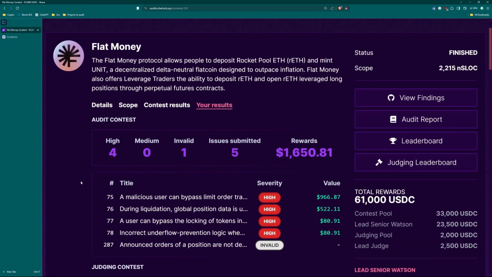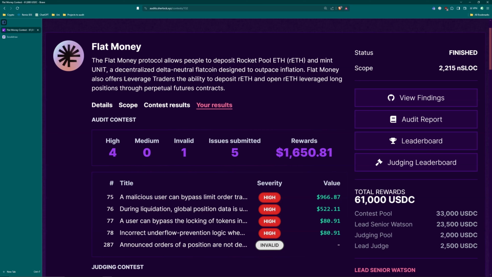All right, so in this video, I'm going to be breaking down the exact thought process which led me to find a cross-contract reentrancy vulnerability, which ended up paying nearly $1,000 in rewards. But before I go through the code and the actual finding, I'll first just give you a bit of context on the code base and the important contracts involved.